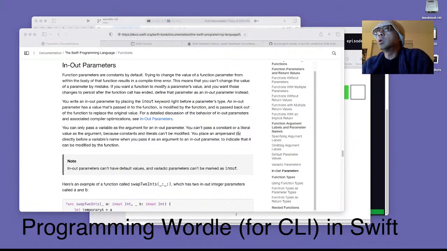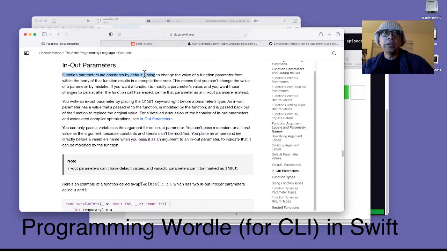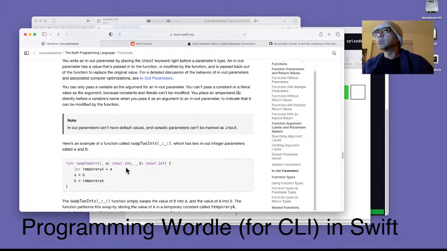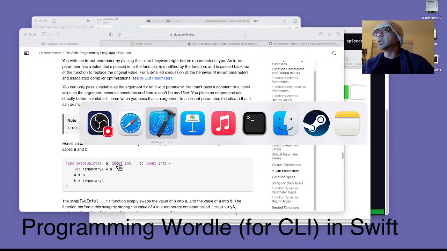It says here right away, function parameters are constants by default. So in Swift, you can't edit these. To change the value of a function parameter from within the body is a compile-time error. But you can declare something as an inout parameter. So that's done with this. So I'm going to try that.